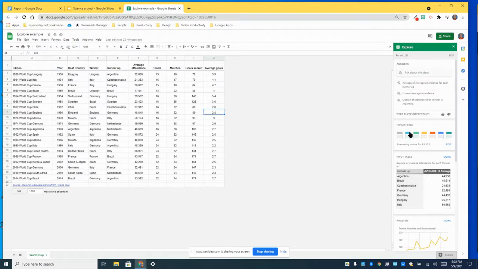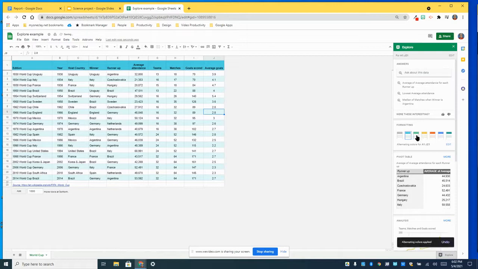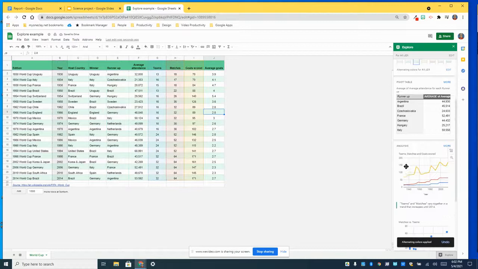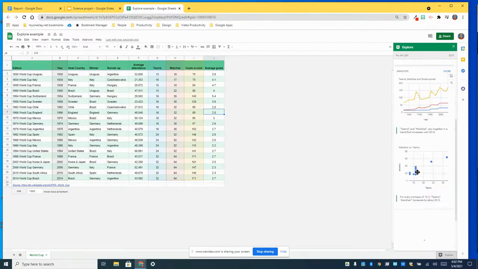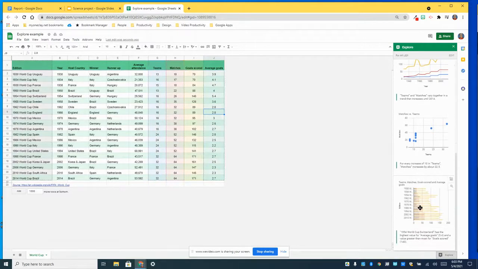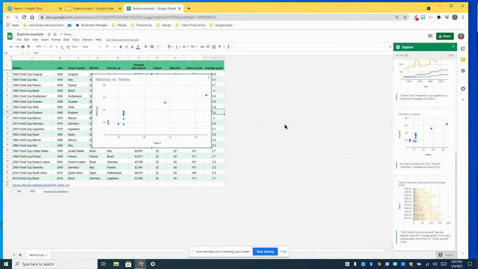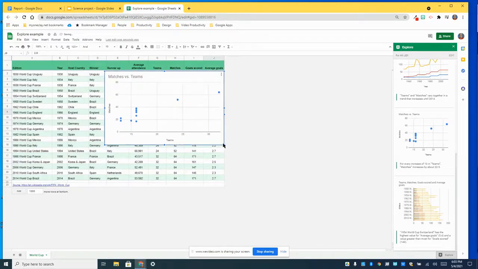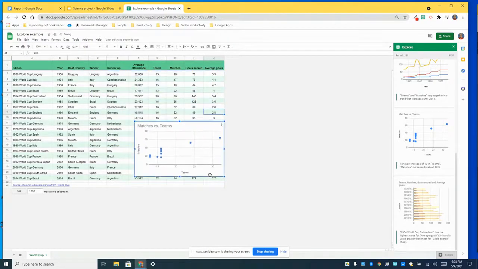So it's done all that tough searching through that document. It also has the ability to make it a color if I wanted to format it in separate colors. So if I wanted to pick a different color, I could do that. It also allows me to do pivot tables this way. I can actually click on it and get a little bit deeper in my analysis. I can look at, say, line graphs and charts, bar graphs, things like that, if I wanted to get more. When I click on that, it will move it into my document, so I can house it there in my document if I wanted to see it that way. So that's the basis of the Explore tool inside Sheets.